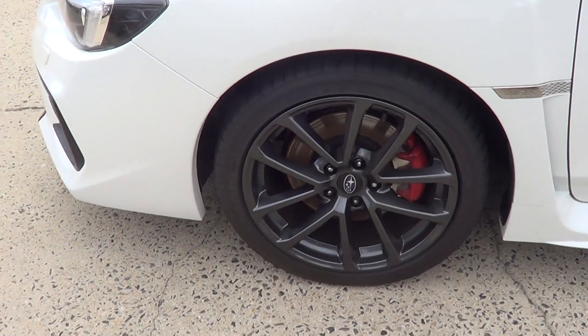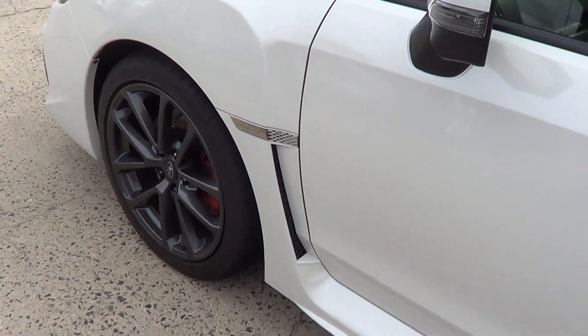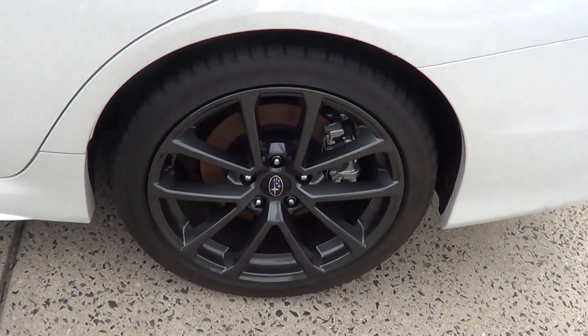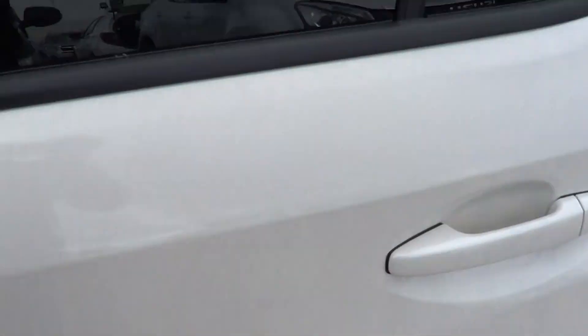These wheels are normally the size that will have any wheel rub if there was any, but only us guys have driven it. It's actually the managers that drive the car, not just salesmen — only sales managers drive these cars, and most of them are over 40 or 50 and have a lot of experience.